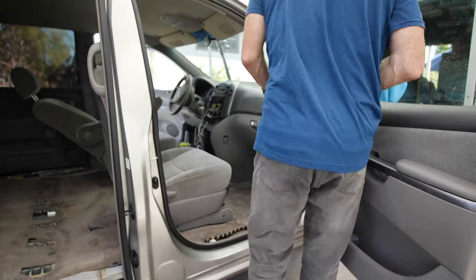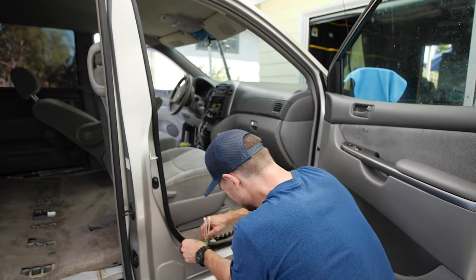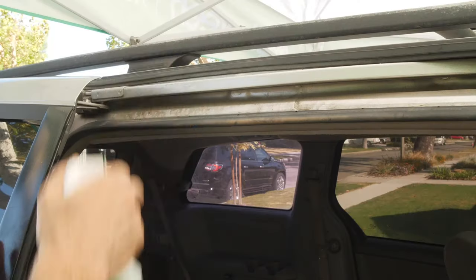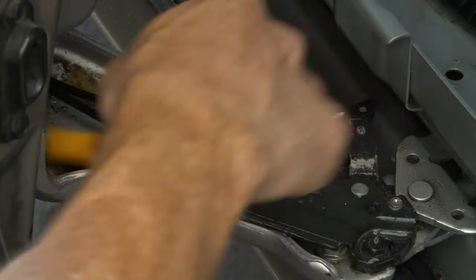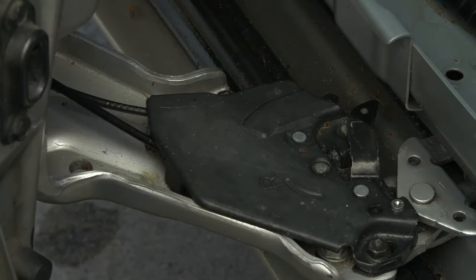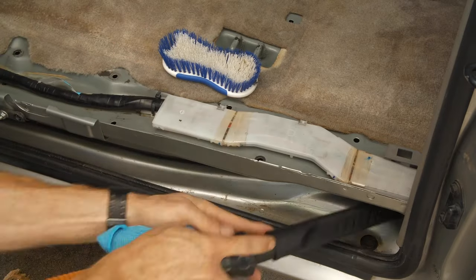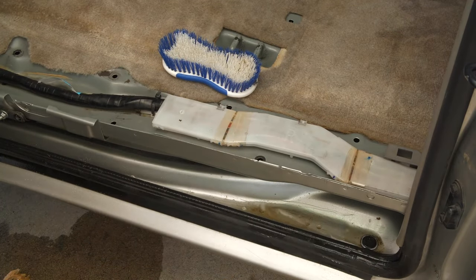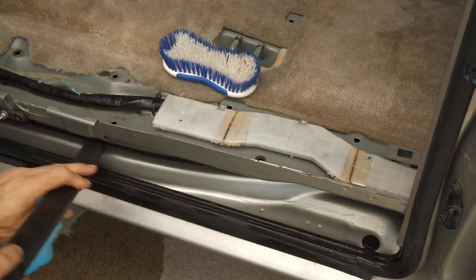Cleaning the door jams was pretty simple. I just sprayed it with the all-purpose cleaner and then wiped it down with a damp microfiber cloth. On the running tracks, I ended up having to use a small bristled brush to loosen up some of this more caked on dirt. But Simple Green did a really good job of cutting through the oily dirt and road grime that build up in these areas. And then I sucked it all up with the shop vac and it came up pretty easy.